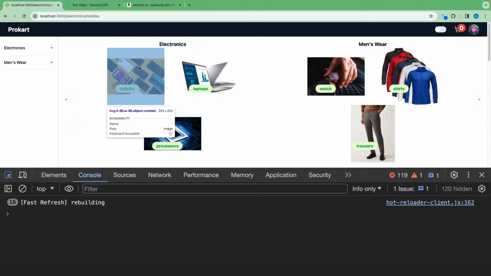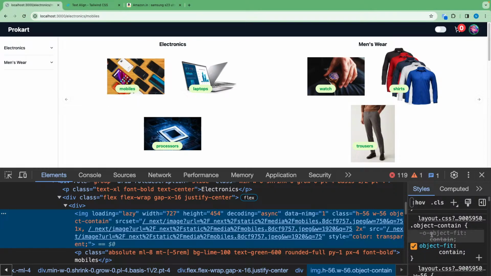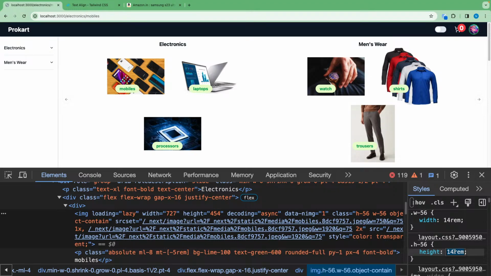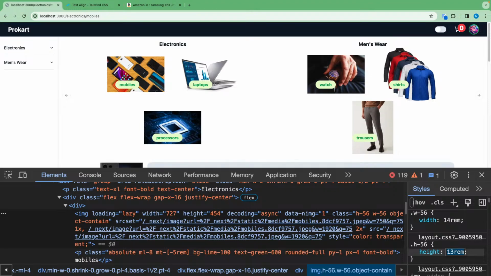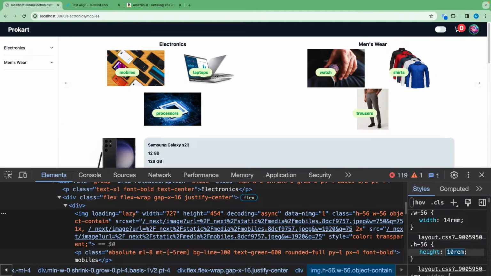So whereas over this it has actually height. Let me increase the height a little bit from 12 to 11. Let me increase the width.